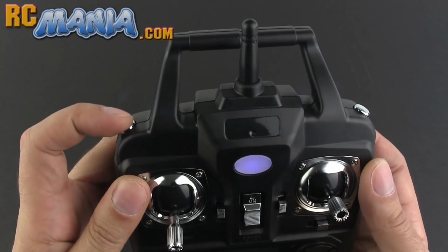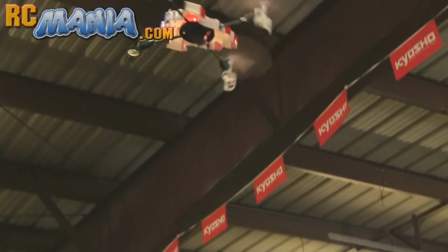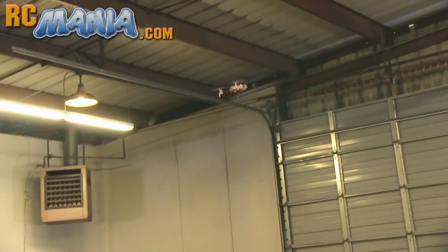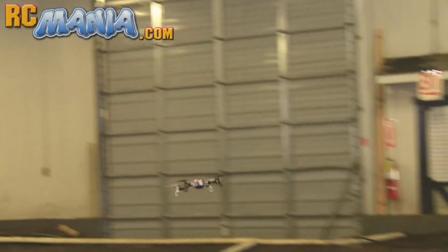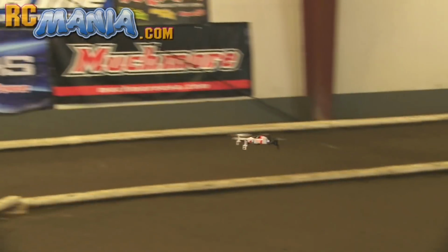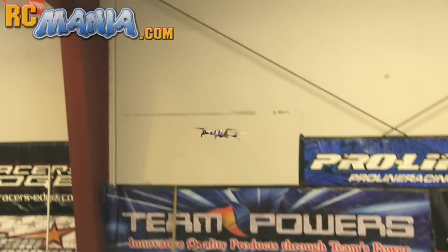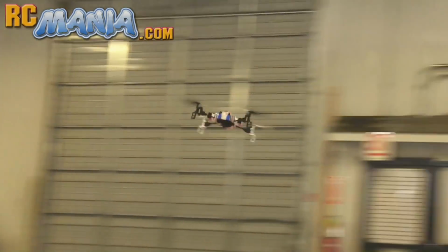Pushing the left bumper button on the radio switches you to high rates. The radio confirms this with a little tone, and it puts an H on the LCD screen. This is for more advanced flyers. This turns down the gyroscopic stabilization and allows you to move a lot faster and make much quicker adjustments to your direction. Speaking of direction, if you haven't noticed by now, the white blades are white because that's how it shows you which direction it's facing.